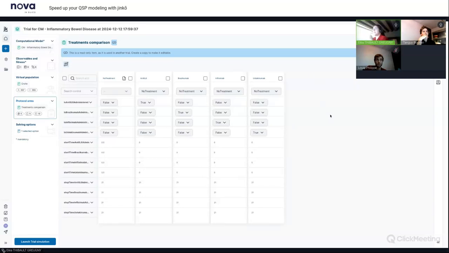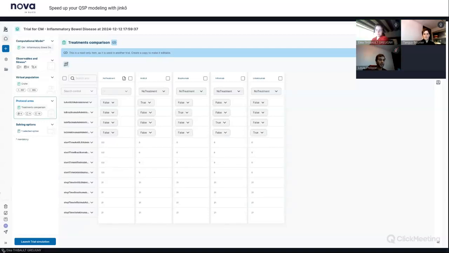Using this process, you can control which treatment is given, but also the start and stop time of the administration, and basically any other treatment parameterization that would be implemented in the computational model, such as the dosing, the frequency, or any other parameters like this, for example. Here again, I used a predefined protocol design, but you can create your own from scratch from the model directly.